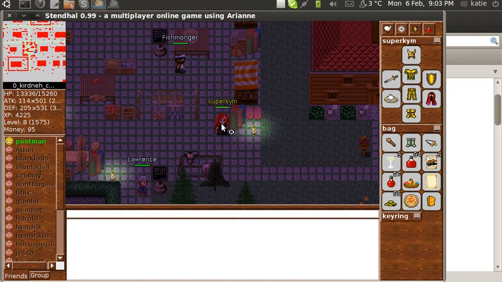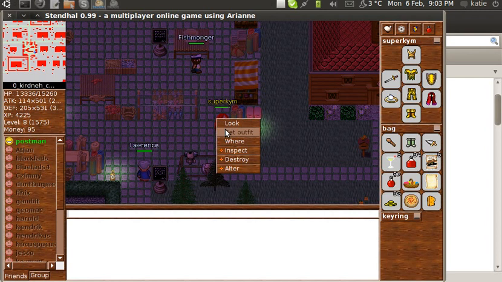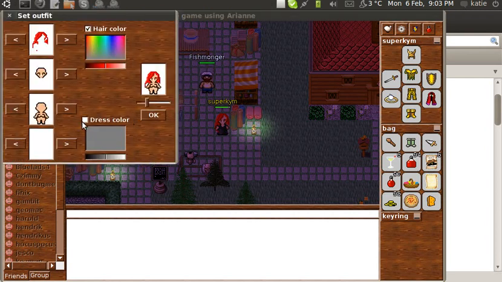Well, quite a few of the outfits got special new details on them. You can change your outfit like this. I'm just going to put one on. I was wearing a special outfit before. But there's a few outfits that have got extra detail on the hair or extra detail on the dresses. More depth now that you can change the colour. We found that you also wanted more depth.